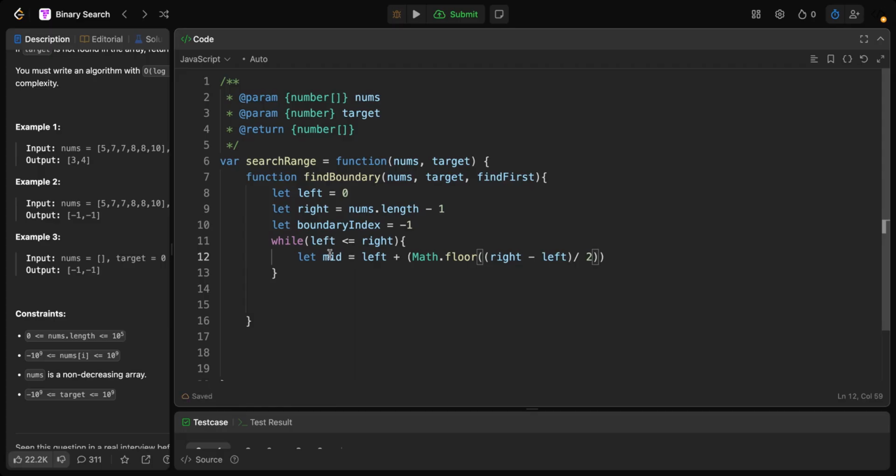So here we calculate the mid index. We're using this form, left plus the difference, to prevent potential integer overflow for very large left and right values, though for typical JavaScript array sizes, left plus right divided by 2 is usually fine.